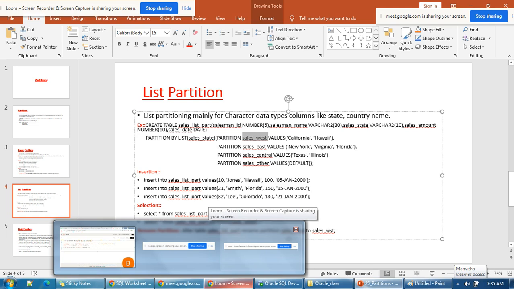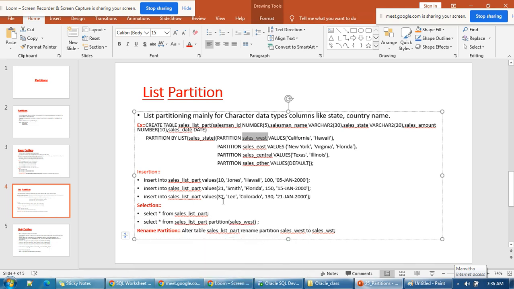If you take our population, normally for bigger states we need to create single partitions. UP, AP, these are very big states, so their data needs its own partition.